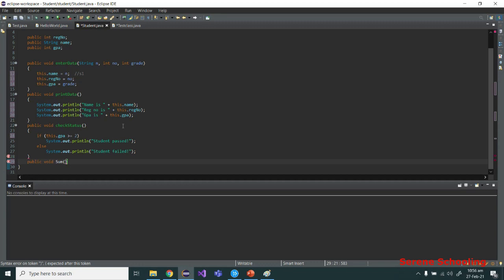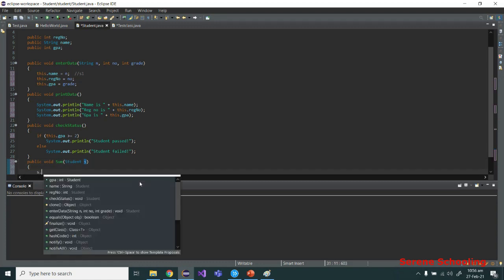Now we have to pass an object as a parameter. How do we do that? You simply have to type the class name here, student, and then create an object. I'm going to call it student s.